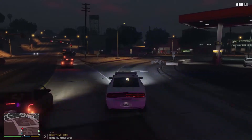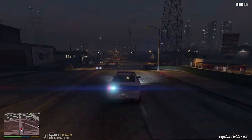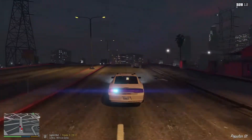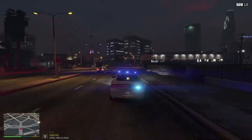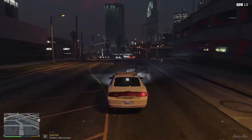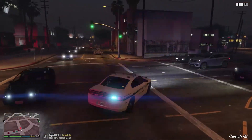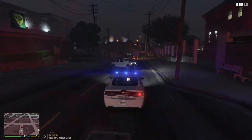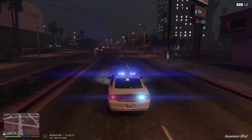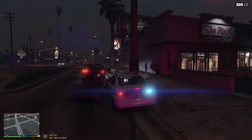Coming up to more traffic. He's taking the corner here. We're going to be on Capitol Boulevard westbound, Elboro Heights. This dude really wants to get away. Let's get some more units out here in the Elboro Heights area. He's in La Mesa now, still on Capitol Boulevard. We had a unit turning around. We have Los Santos PD in the chase now. He doesn't know where he's going — almost lost control there. We got to get him stopped. Oh shit. He's literally all over the freaking road. We're going to be on Davis Avenue now. I got to pit him. We're putting this guy — we're shutting this fucker down right now.